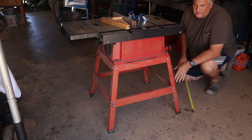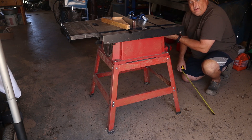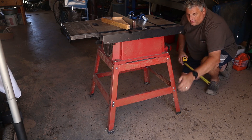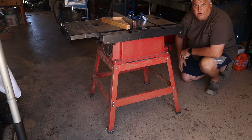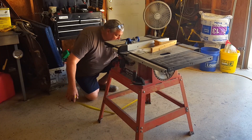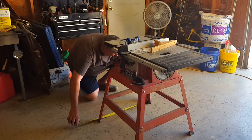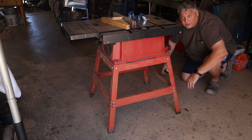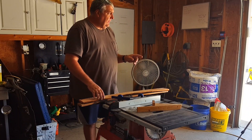I'm gonna put mine on the sides so that when I'm cutting and it's flipped out, I'll have this open area here and here so I don't step on it or anything. It's gonna flip out this way for me. Gonna be two boards, really, is all it takes. Mine is from a foot — the foot is 26 and a half — so I'm just gonna cut it at 27.